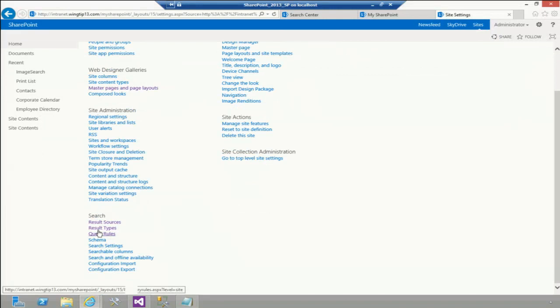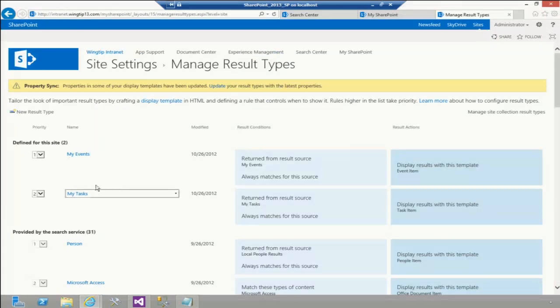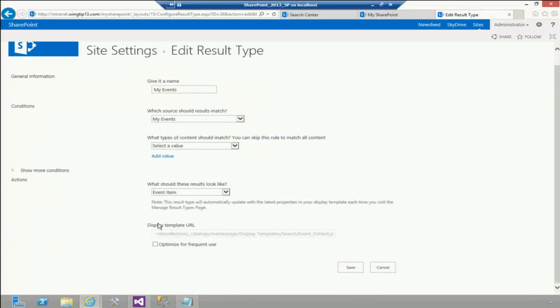If we come in here and we look at My Events, the one that we've been working on, and you come down, you'll notice that the display template referenced here references the JS. You see it? Now when you go to make your result type, it won't force you to pick that. It'll show you a list of the HTML files. You'll pick one and then it'll just substitute that JS. So don't let that throw you. It's just part of the templating system.